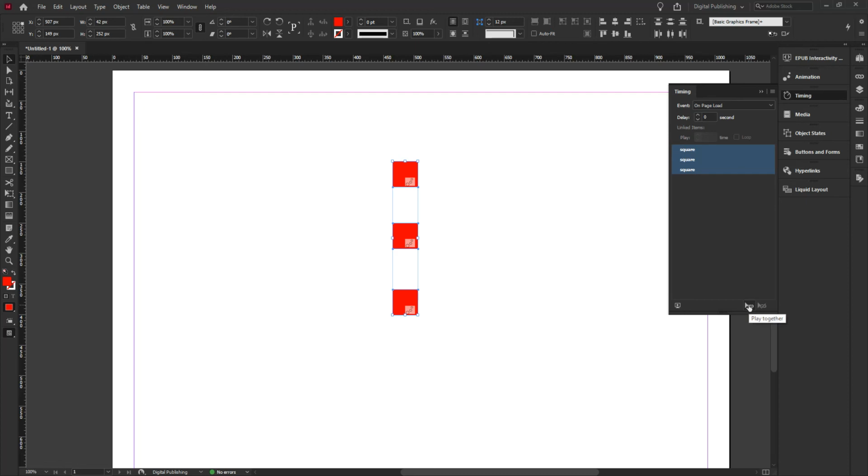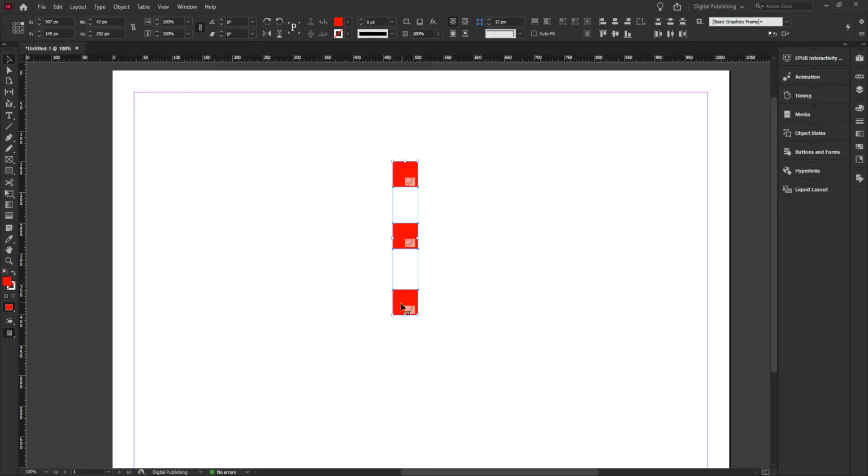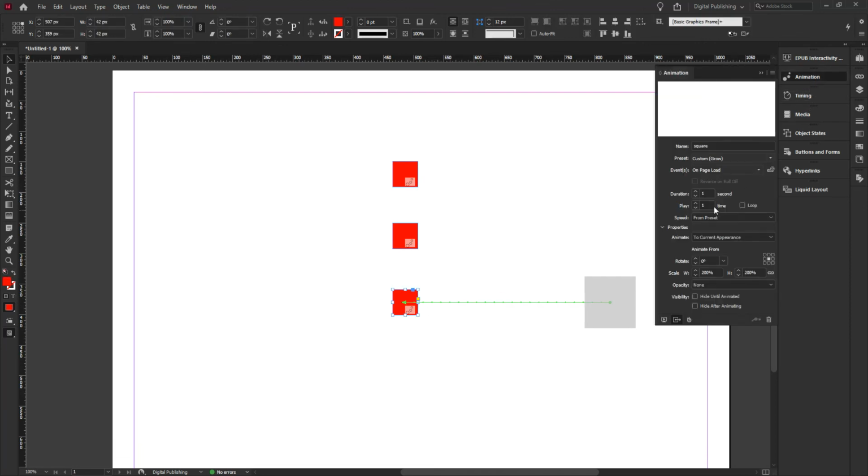And what you want to do at that point, once they are all selected, in this case I want all 3 of them to be selected, is click on this button here, which is play together. It basically links all animations to activate at the same time based on whatever event has triggered the animation. So if I click play together, notice that they all get linked with that little line, and when I test it, all 3 animations occur at the same time. Obviously this animation here is taking a little longer, so it's probably a little longer in terms of the animation timing. If it isn't, or if it is, then it's something that you can modify.